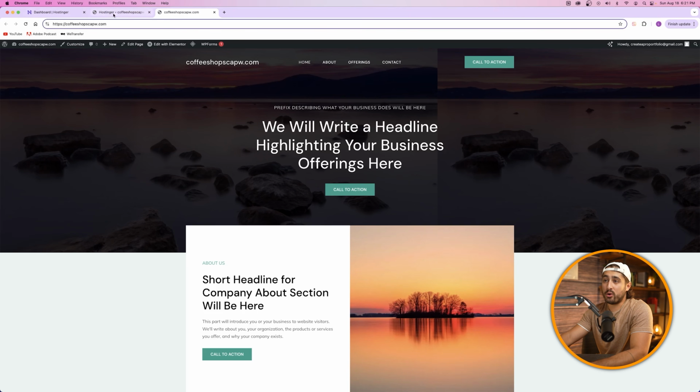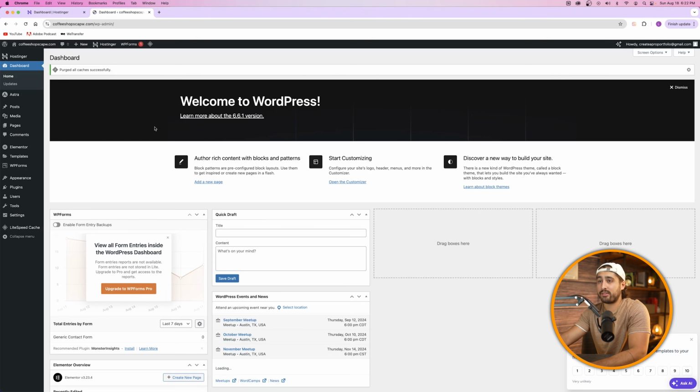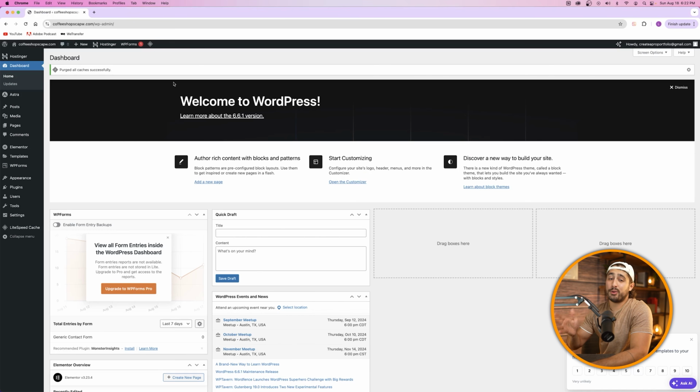By the way, if you don't have an extra tab and you're viewing your website and you don't know how to get back, this little admin bar does not show to anybody except for you when you're logged into your profile to edit your website. So don't worry, but this is your admin bar. So you would go over here to your website name and then you'll see dashboard right there. Click on it and it'll take you back to your WordPress dashboard, just like this. And also you don't really need your Hostinger page anymore, so we can just close out of that and I'll leave you on the dashboard.